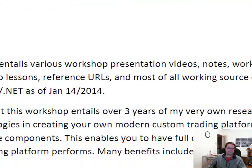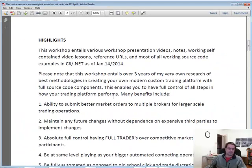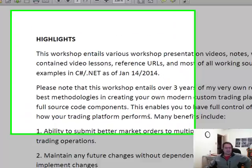Now, again, as I said, it's 3 years in the making to present this. This is how I'm going to be moving forward with my trading technology. Once I get all this implemented, I'll start working on my algorithms and strategies and all that. I've got some books that have really allowed me to jumpstart into that implementation of various models. So that's going to be part of my new membership. But that's another day to discuss that.